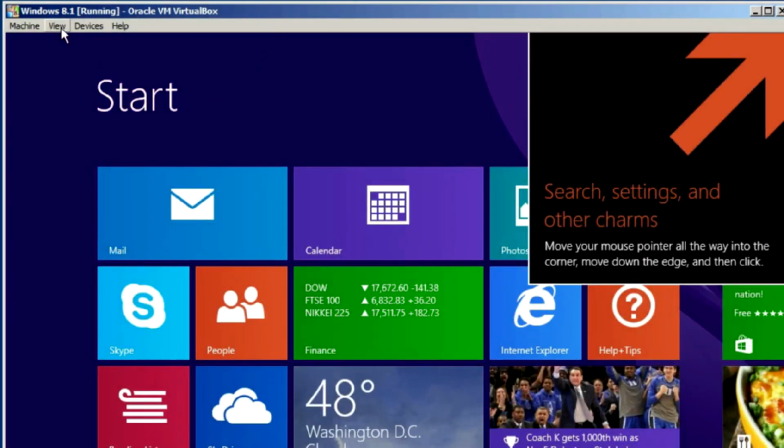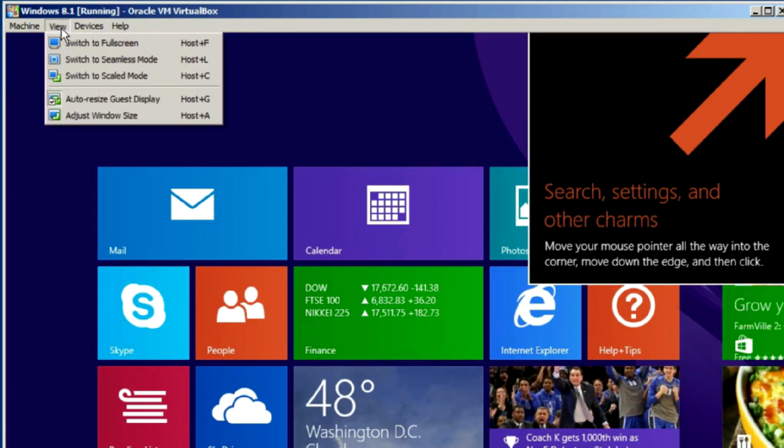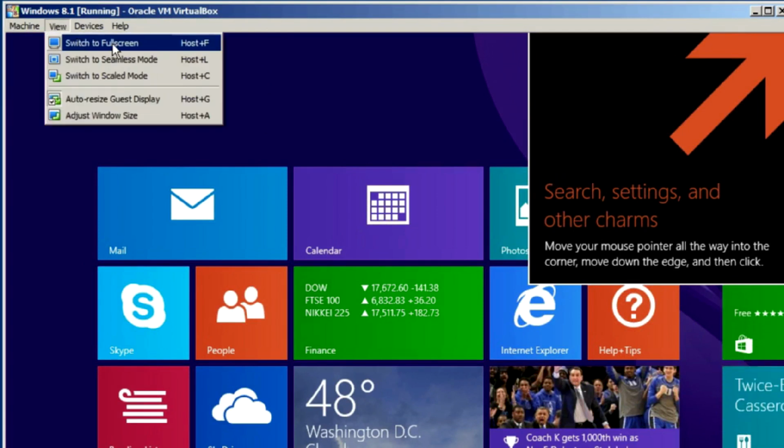Now you can also view your virtual machines in full screen mode, and that'll make them look exactly like an installed operating system where they take up the entire screen. And you can switch between multiple ones as well. Just by taking your mouse and putting it down to the bottom middle approximately of your screen, a small pop-up will come up and you can minimize that one and then go to another one.